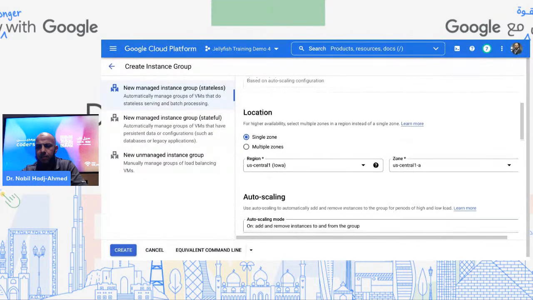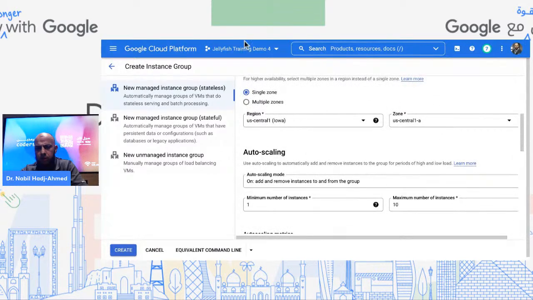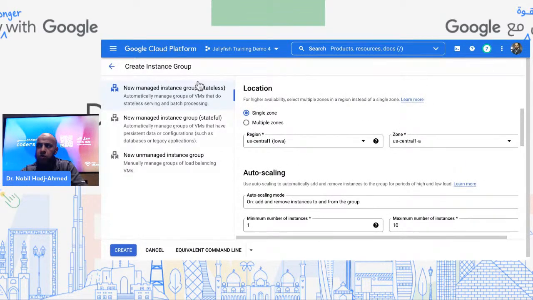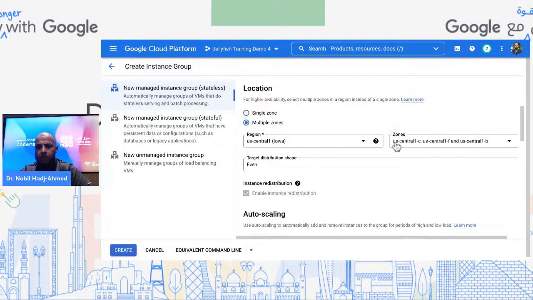And then I decide about the auto scaling. I can put it in a single zone, which means one data center, which in a production environment is a single point of failure. If that zone has a failure, I've lost my application on my machines. So I can go with multiple zones, which means we are distributing the virtual machines from this instance group into different data centers in one region.